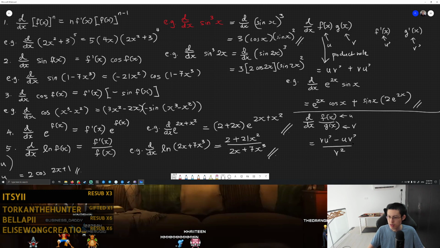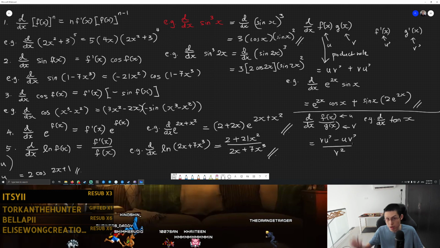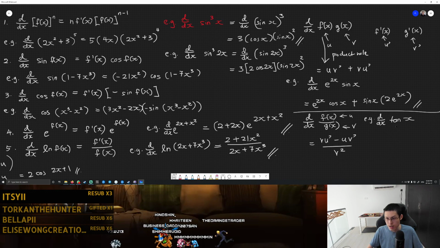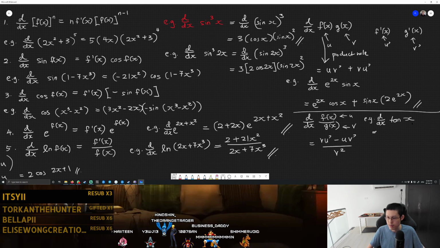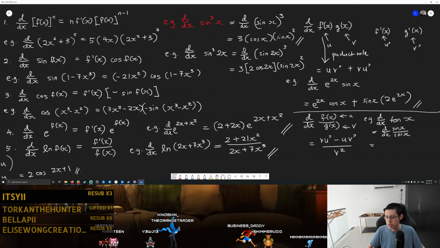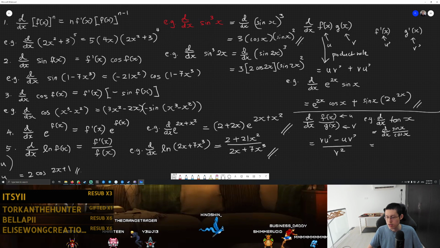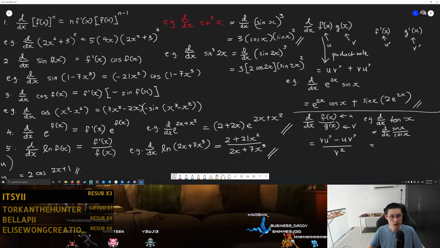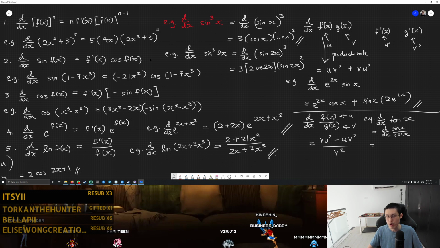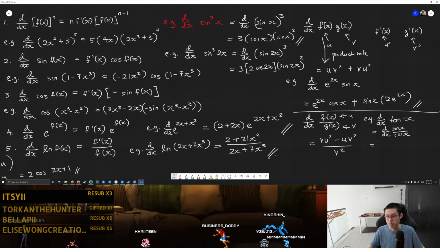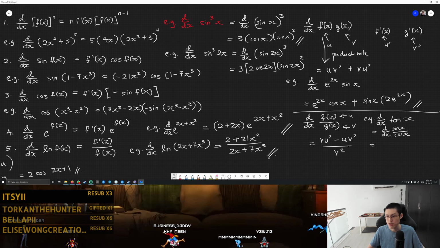Okay, for example, let's say they want you to differentiate tangent x. Wait a minute, we haven't done tangent x, right? Actually, we have. Tangent x is actually sine over cos. So we are trying to differentiate sine x over cos x, and as you can see, this is a quotient. So whenever you get a function that is not one of the 5 basic functions, all you have to do is write it in the form such that it is one of the 5 basic functions, and then you can use the 5 basic rules to differentiate. Any kind of function works the same, okay?